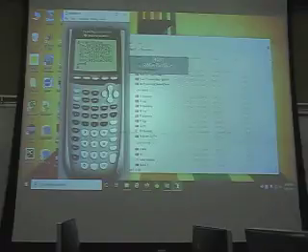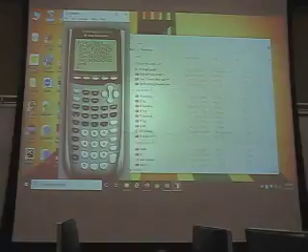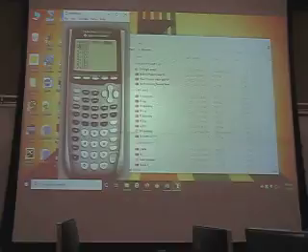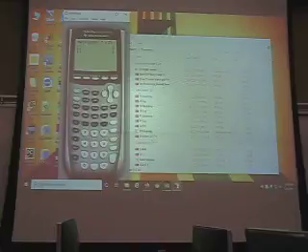So I'm going to do second. If I go down to the fourth one, do you see where it says matrix here in blue? I'm going to hit that one right there, second matrix. And I want A. So I'm going to go to edit. So scroll to edit, A. How many rows do I have? 3, so I'm going to put 3 in here. How many columns do I have? 3. When I put a 3 in here, see how there's only one column now. When I put a 3 in, all of a sudden it's going to give me 3 columns.